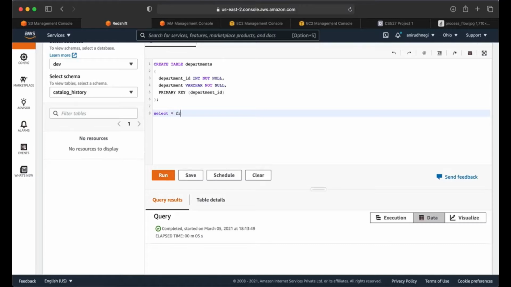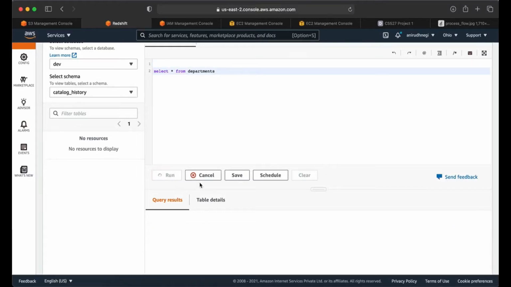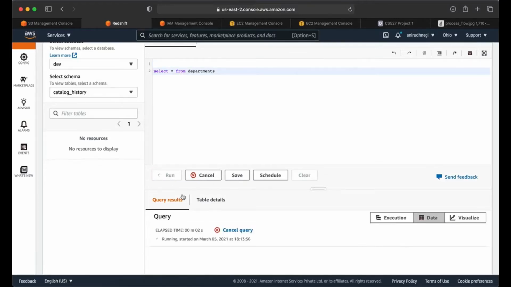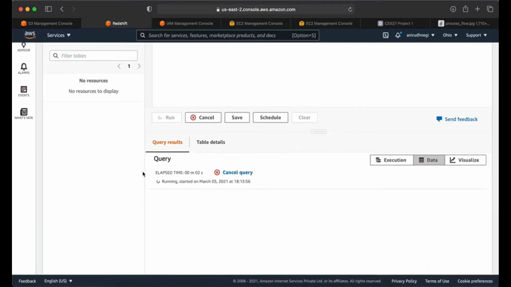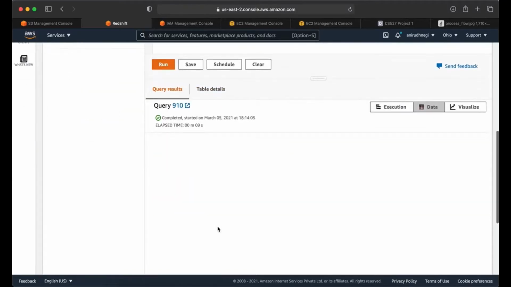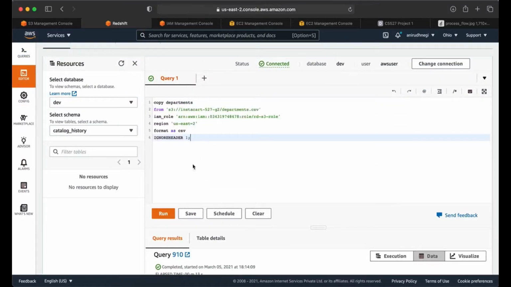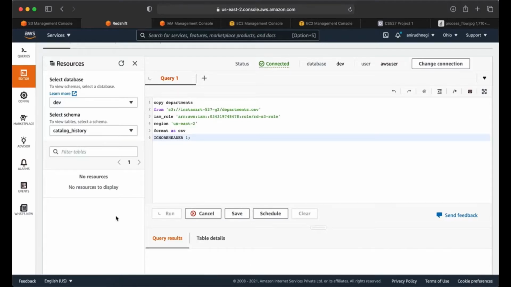If we do select star from departments, yeah, it's a success. It doesn't have any data, so it doesn't return anything. So let's copy the data to the table.